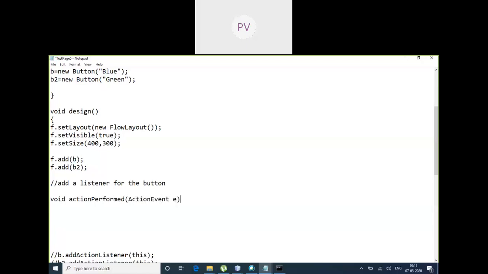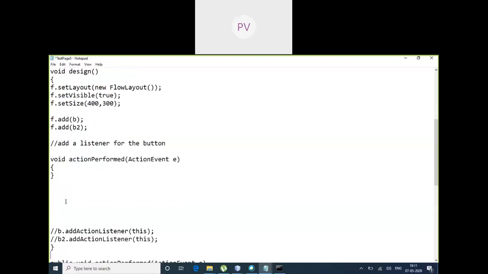What input are we expecting in that function? We have added the buttons on the frame. When I click, the event is raised, but somebody should take it. Otherwise it is a waste. We click, nothing will happen. So when I click on the button, that event should be passed to this method.